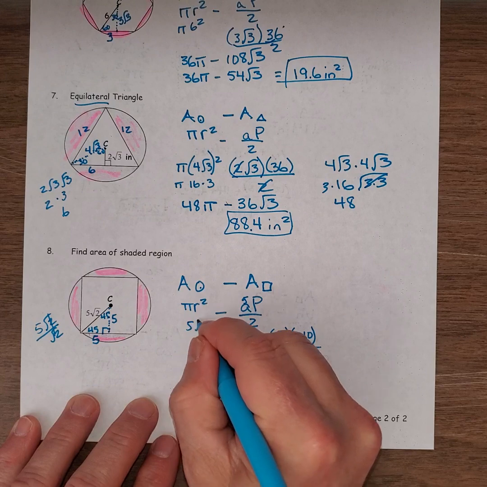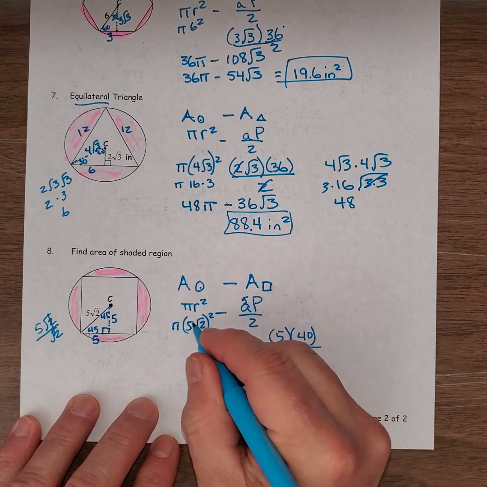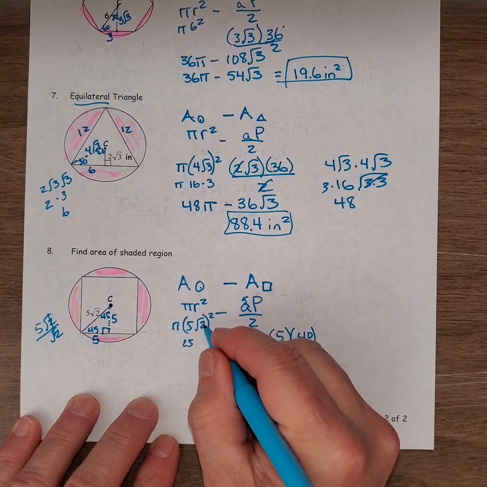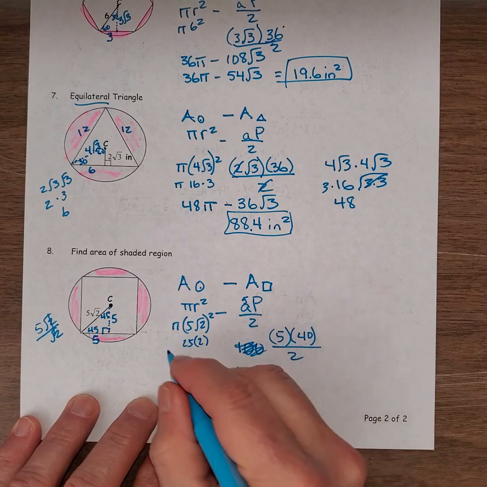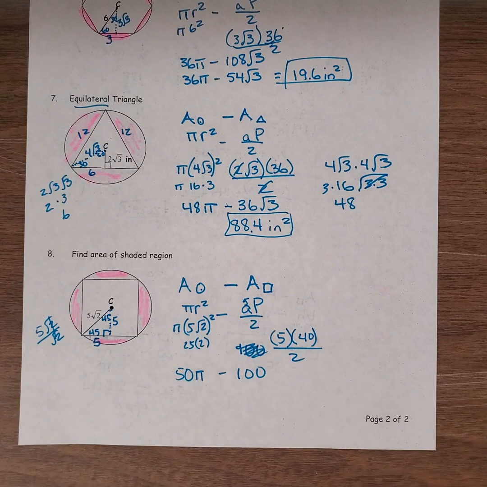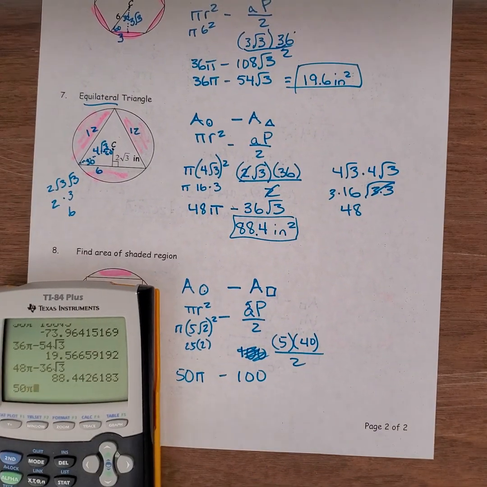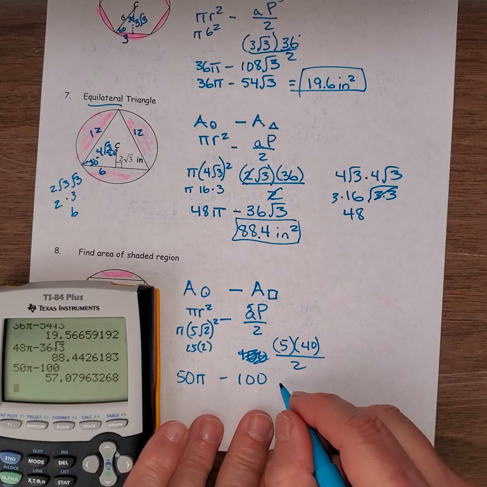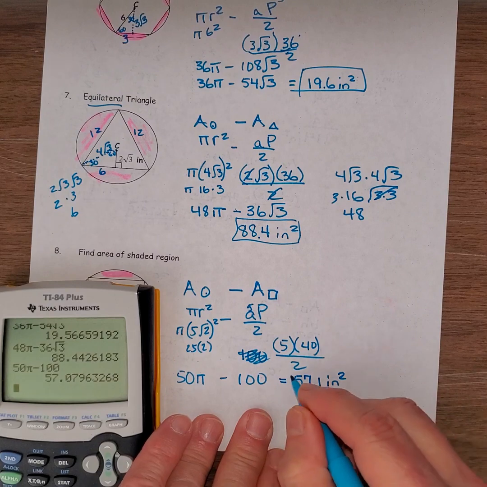So I'm going to say 5 radical 2 all squared pi. So 5 squared is 25, right? And then when you square the square root of 2, it becomes 2. Okay, so 25 times 2 is 50, and you still got the pi, so it's 50 pi minus 100. Okay, so 50 pi, which is about 150 something or 160, somewhere in there, minus 100 is 57.1 inches squared. Yay, we're done.